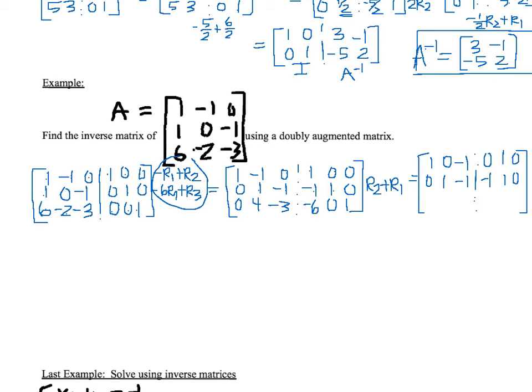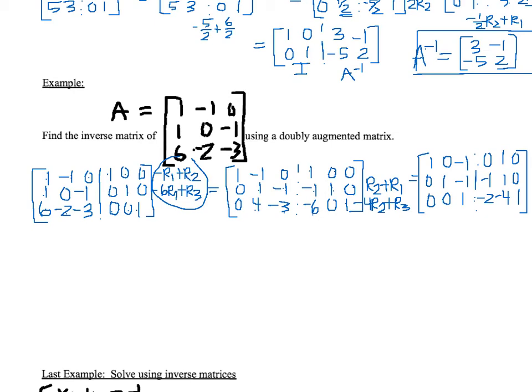I'm going to do the same thing again, and I'm going to try to eliminate the 4 at the same time. So I'm going to take negative 4 times row 2 and add it to row 3. So if I do that, here's what I get. Negative 4 plus 4 is 0. Positive 4 and negative 3 is a 1. Positive 4 and negative 6 is negative 2. Negative 4 and 0 is negative 4. 0 and 1 makes 1. And you'll notice my third row is beautiful.